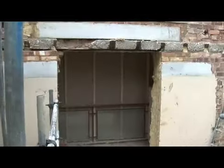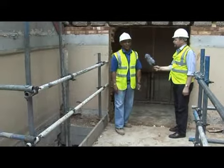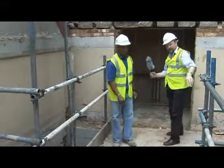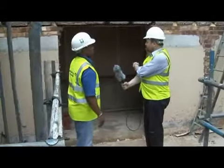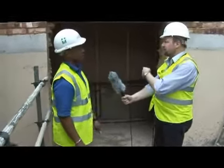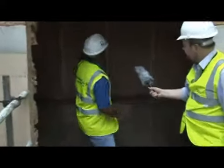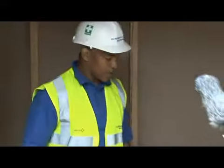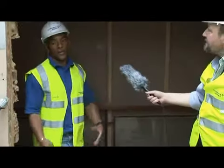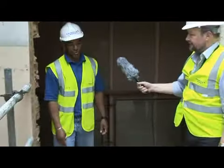This used to be a void where the stairs comes up, but as you can see, it's all concreted in, and this is a new opening which takes you into your auditorium. Right, so if you come up the lift or you come up the stairs, you'll actually be able to walk through into the auditorium. And for people who sit in the auditorium, they're just on the other side of that partition. Yes, this partition here is just temporary, and once all these doors and structure go in, this will be taken down and you have a clear entrance going through.